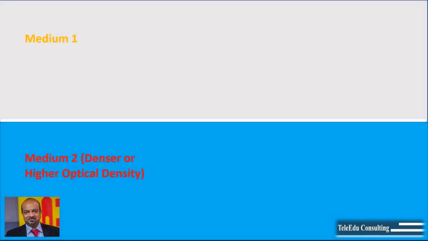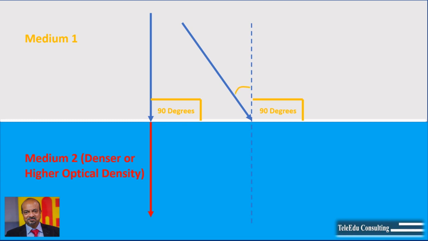The other significant part is the angle at which the light enters into the second medium. If the light enters at 90 degrees at the boundary of the two mediums, it would go straight through without any bending, although the speed would change based on the optical density of the medium as we just understood. And when the light ray hits the boundary between the two mediums at an angle other than 90 degrees, it doesn't continue at the same angle in the other medium. It rather bends towards the medium which has higher optical density. This bending of light is called refraction.